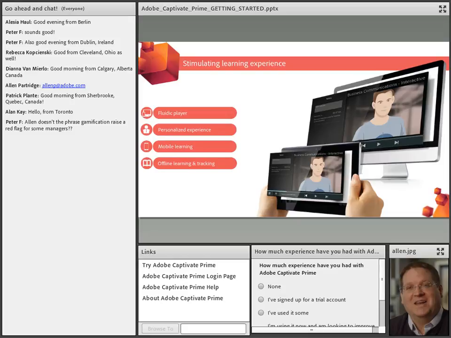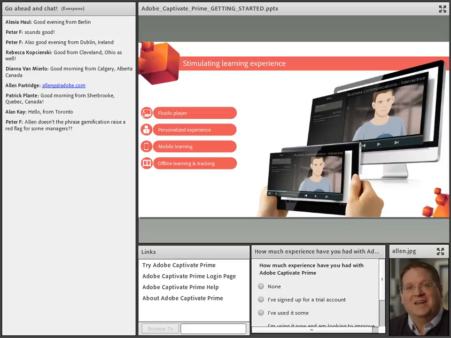One of the things that people often tell me is they're shocked at how quickly their files and materials upload into Adobe Captivate Prime. If you've got an LMS currently, you may find that that's one of your log jams, your sticking points, is that it takes forever to upload content into your LMS and then forever for it to convert. In Captivate Prime's case, you'll find that both of those processes are very, very rapid.